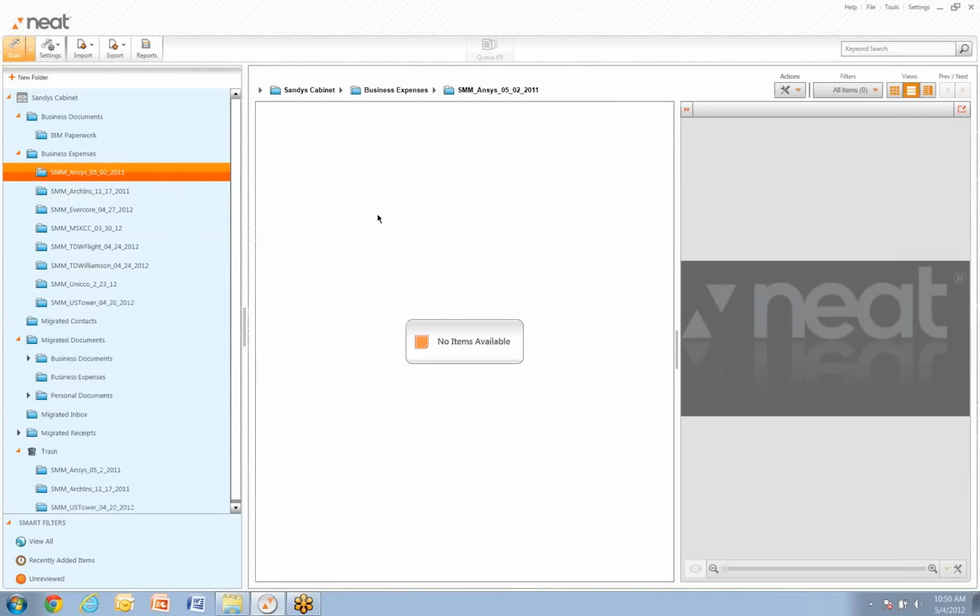It is currently empty. I'm going to scan in my first receipt, face down into my portable scanner, press the scan button, and it's going to scan in the receipt. You'll notice that the Q button was running.